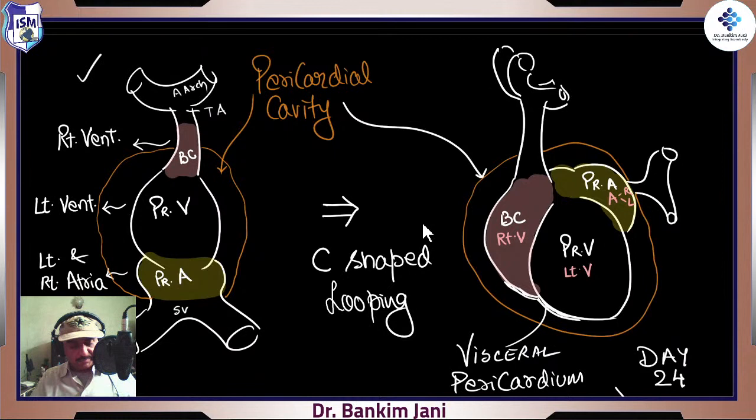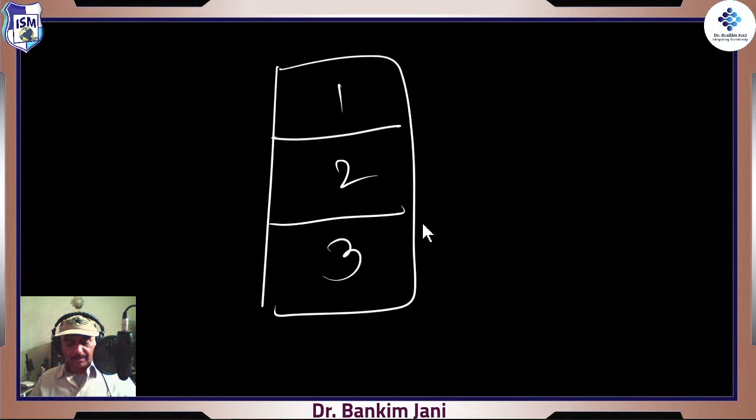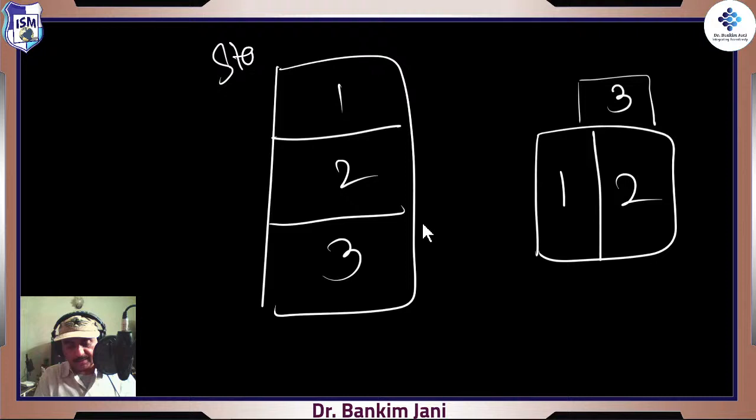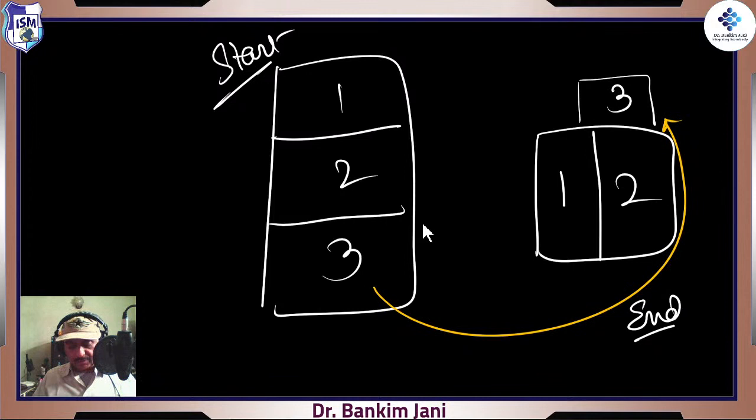Right now, all of them are in a straight line. This is what is called as the C-shaped looping. So for this, think it this way: you have got this 1, 2, 3. If this is the situation, and then I redraw it, like these are the three blocks, and then we redraw it like this: 3, 2, 1, and this 3 is on the back side. If this is the starting position, and that's the end position, how will you do? You'll say, I'll take this 3 onto the back side, right? Then this 2 will move over here, and this 1 will go over there.